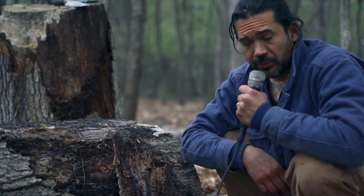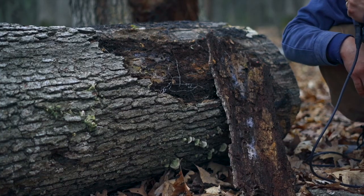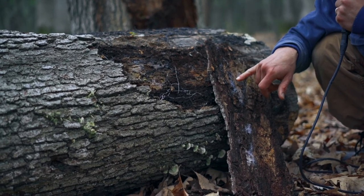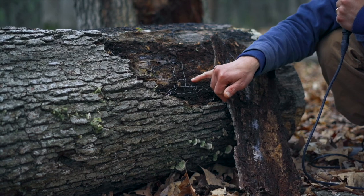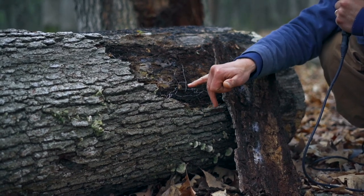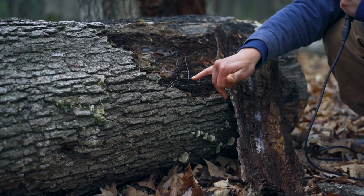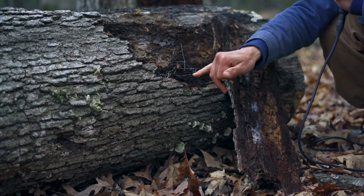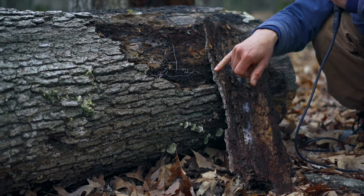Bugs are very big decomposers for us in the natural world. They're basically the garbage disposal of the earth. But you know what else is? Mushrooms, fungus. And here we go. We got a little bit of the white mycelium here. You can see that it's on the outer edge of this bark. But look what happens as you get closer, deeper inside. All these stringy filaments here. That's the mycelial network of this fungus that's eating this tree. And it's going to be eating this tree for a very long time. Big buffet here. And just look at the webbing of lines. And the thing is, as we've learned, all of this mycelium is connected around the entire forest floor. So it can talk, in a way, communicate with the entire forest through this network of mycelium.